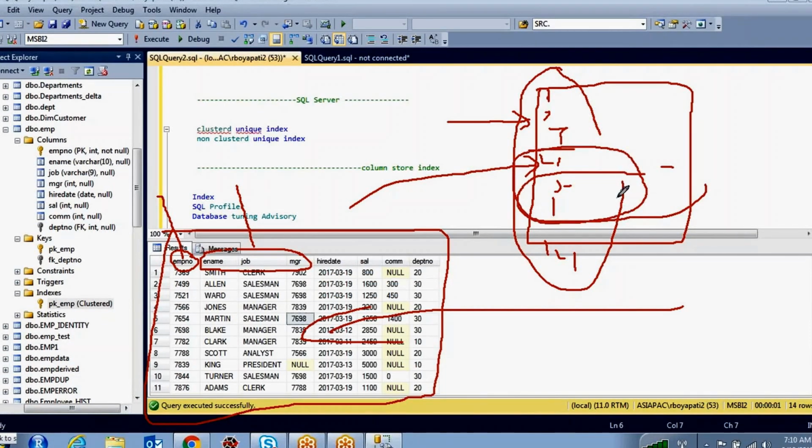So in that situation, whenever it searches for a value, there is no record for this particular key value you have created. So this is a waste of time.